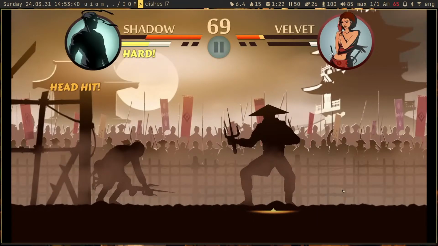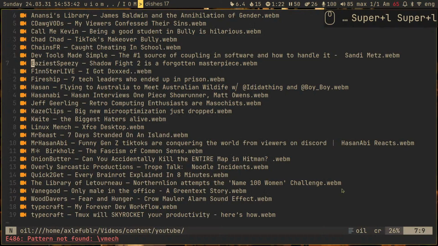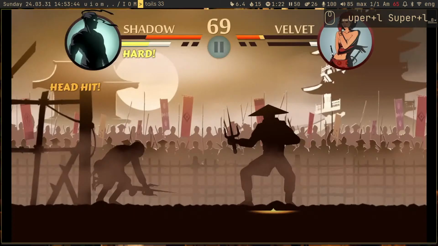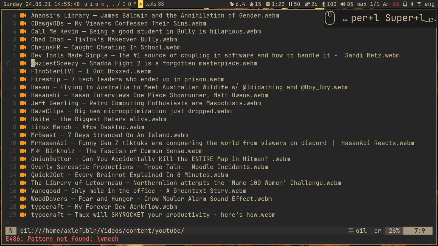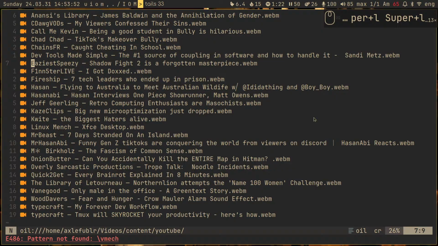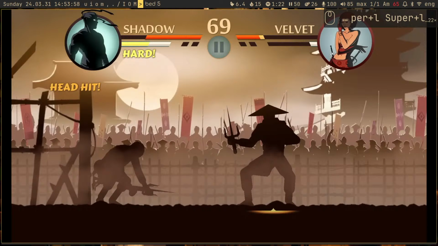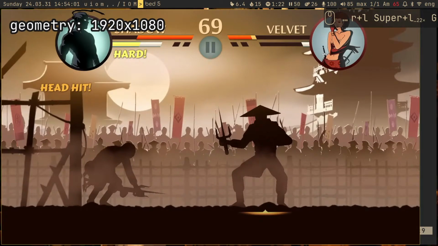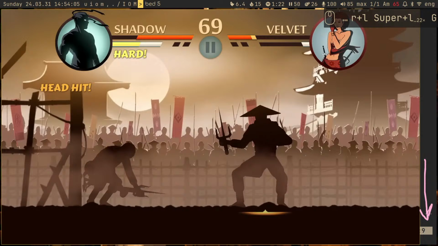Here I have the video open, and if I switch to the other window on the tag, you can see that they're the same size. If you look at the borders all here, they do not change, so that clearly tells us that they are the same size. That is not the default. This is the default, and we can see here the remnants of the terminal that's opened behind MPV.